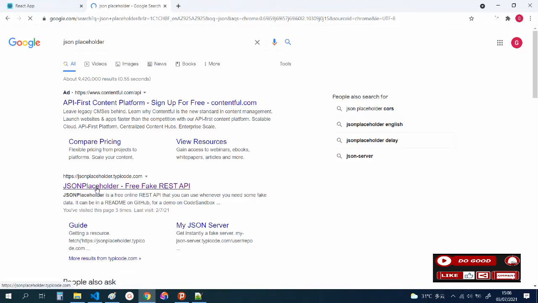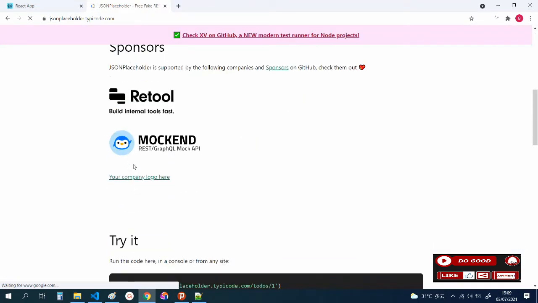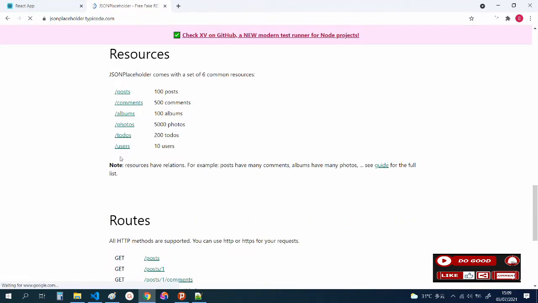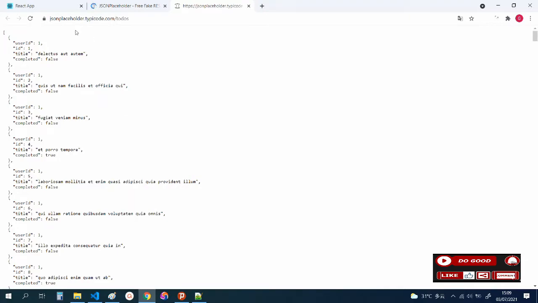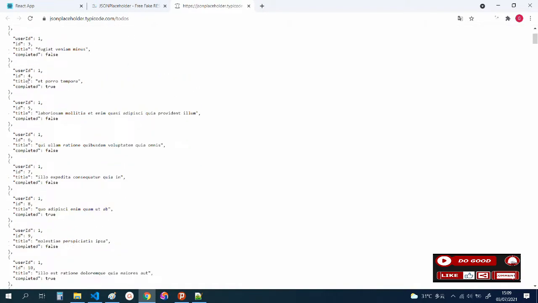Good. So we go to the free fake API. Then beneath that, we can go to todos. So we have our todos here nicely.